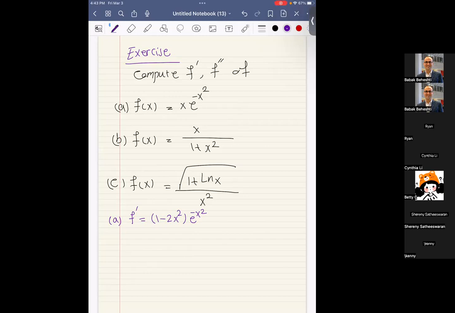So now what is the second derivative, Cynthia? F double prime. I didn't do the second derivative yet. So do it and tell me. For A, I have to leave my answer like how you did it, right? I can't do it over like e to the x squared. It's easier, you don't need to put it in a denominator.